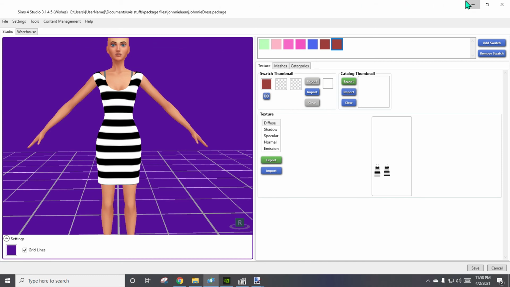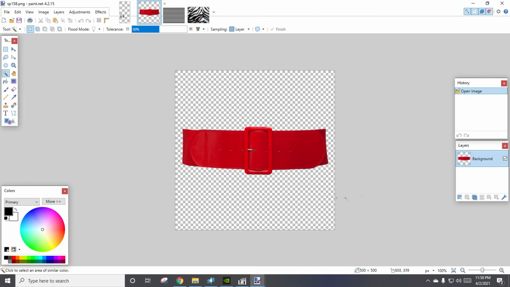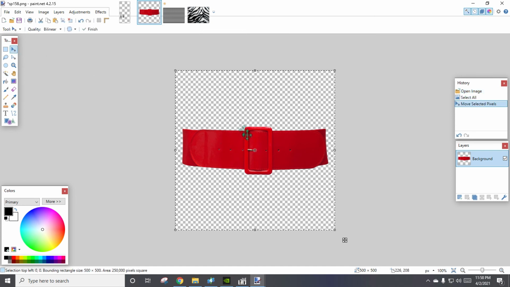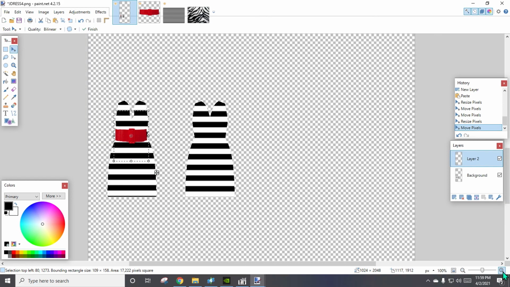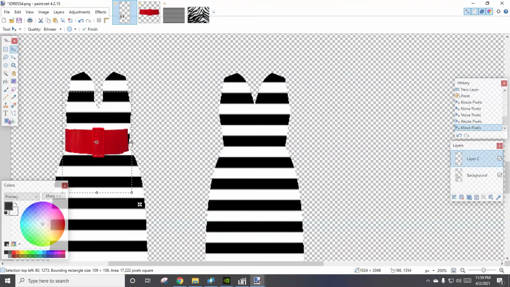Now, you saw that belt I had. Say you want to add a belt to it. Ooh, this is cool. Go ahead, go right here, click on this, copy, and you can go to add a new layer again and paste. And of course, we don't want the belt that big. Go ahead and size it down. Size it down a little bit more. This is how easy it is to just add some simple little accent belt.